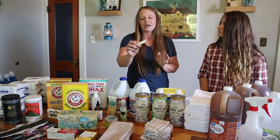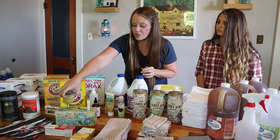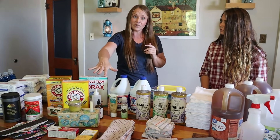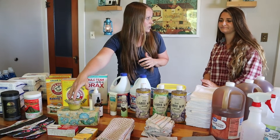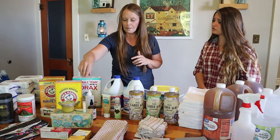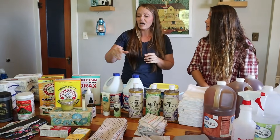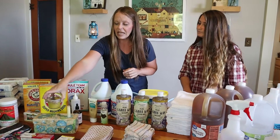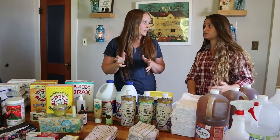We also have to stock up on ingredients because Julianne makes her own lip balm and lotion. If you can find a local farmer's market or someone who makes these things homemade, you're going to save a lot of money. We make sure we have olive oil, beeswax, coconut oil, vitamin E oil, and different essential oils like lavender. Those are super easy to make yourself — we have videos on the lotion and lip balm that we can link if you have an interest in learning how to make those things on your own.